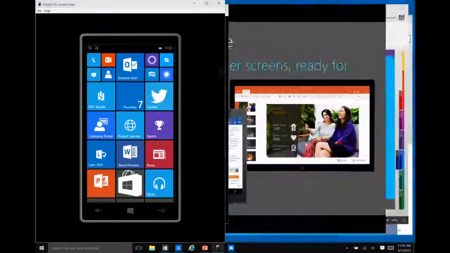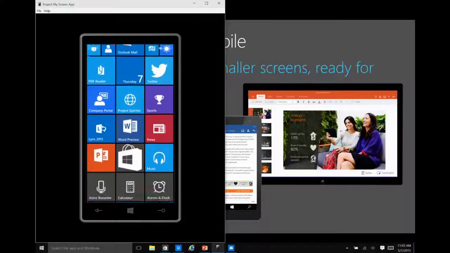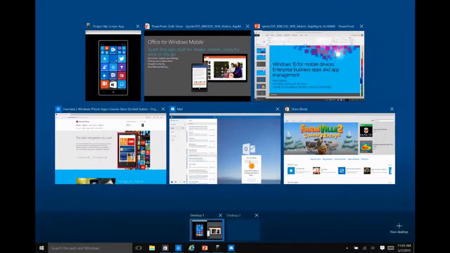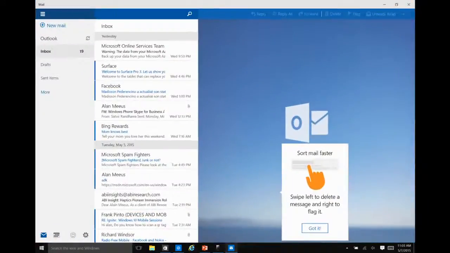So this is my phone here, right? It's running a little later build than the publicly available build, because you see Word and PowerPoint are on there. And this is Outlook. Obviously, if I have Outlook full screen, I see all the things. First thing I see from a design perspective is the hamburger menu. I know there are religious discussions about hamburgers on the internet and in development, right?